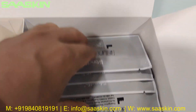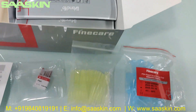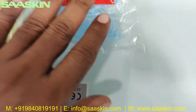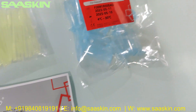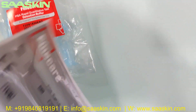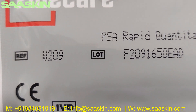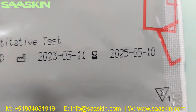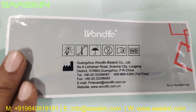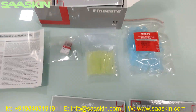And you can see there are 25 test cartridges. I am just pulling two out. On the pouch you can see FineCare PSA rapid quantitative test along with the reference part number for this kit. It is CE IVD certified, and you have the lot number, manufacturing date, and expiry date. The other side of the pouch shows the manufacturing facility: Guangzhou Unfu Biotech Company Limited. This is how the total test kit looks.